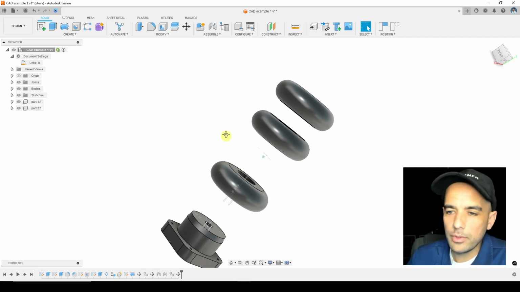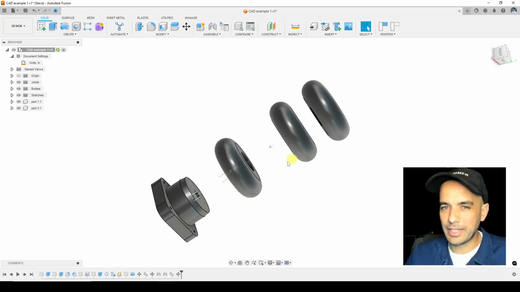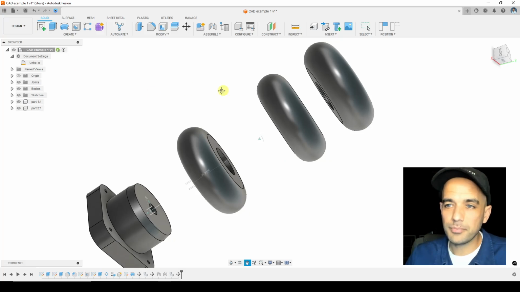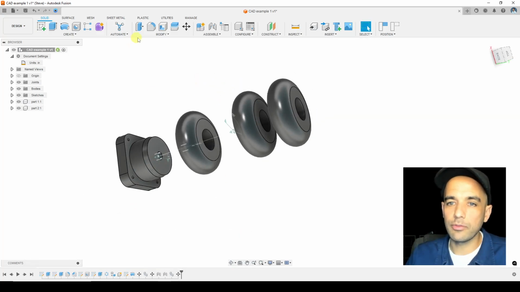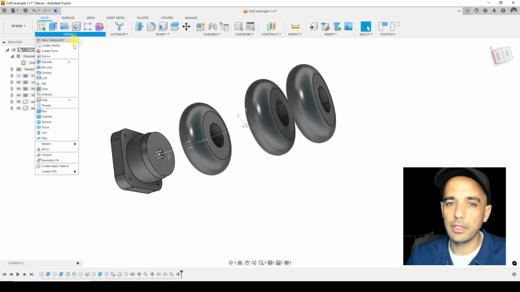Okay, so that was a bit of a journey into the design workspace. There's going to be a lot more that we're going to do in the design workspace. That was really more of an overview, a way to draw a few parts and see how some of these tools worked.